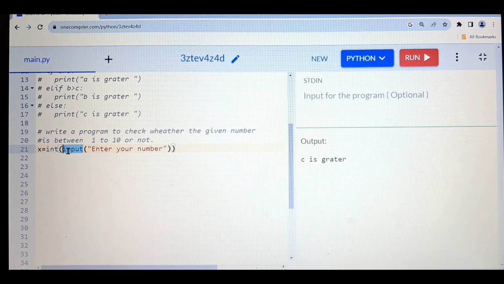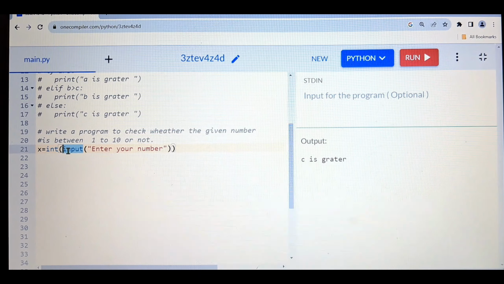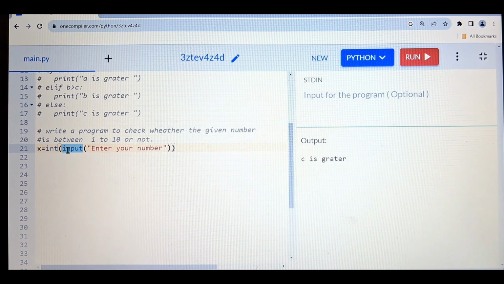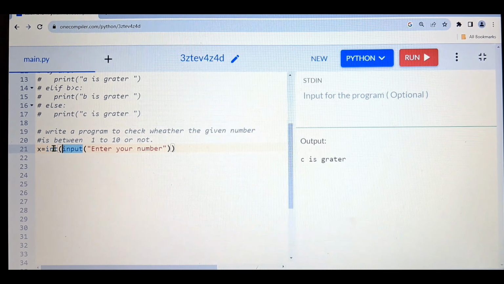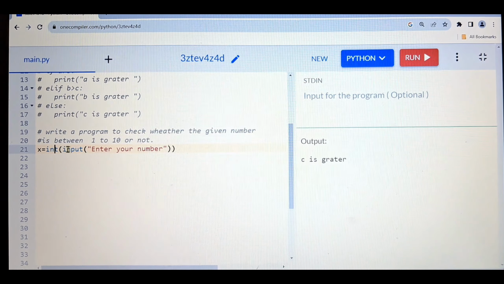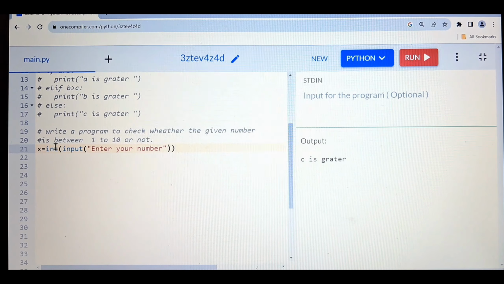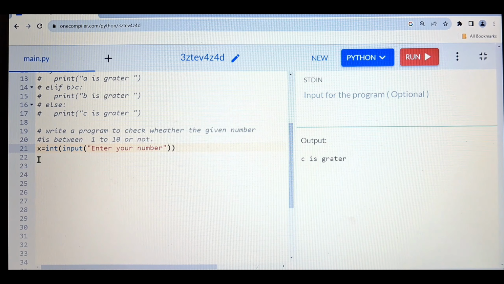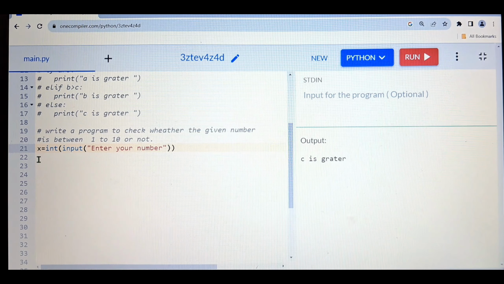Second, input. Input is the inbuilt function provided by Python to read or take any input from the user. But in one of my videos, I have already explained that input always takes a string value by default. In my case, I want an integer because I want to perform some operation, so I am converting the string into int. I have written int here, and this conversion is nothing but typecasting. So these three points I have covered in one single line.